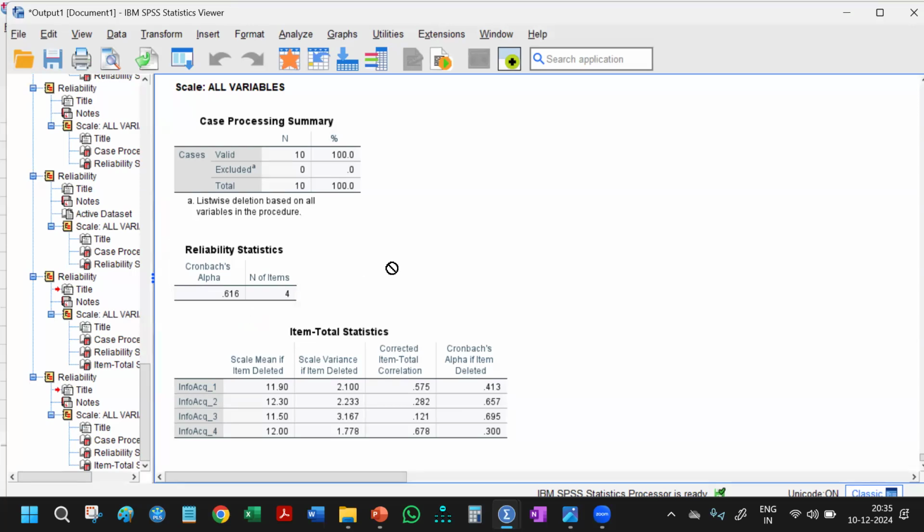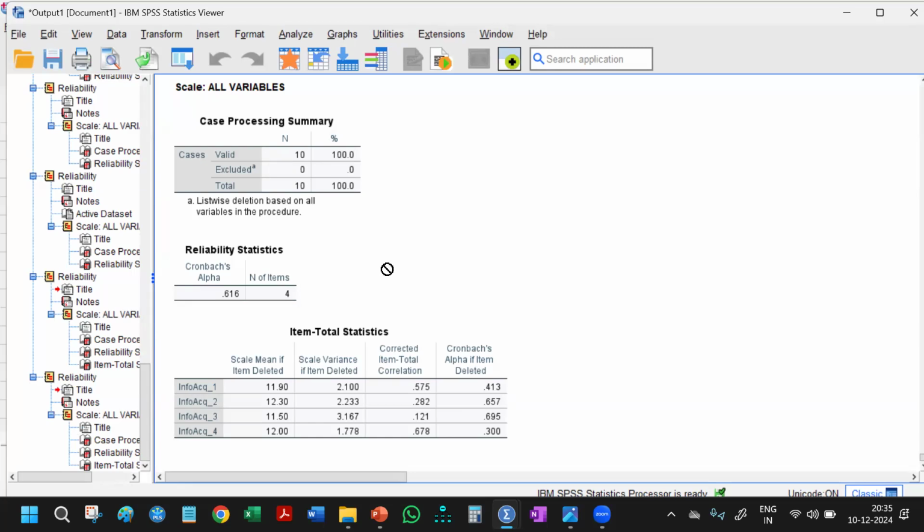Okay. So our goal is not to delete as many items as possible. Our goal is to retain as many items as possible. Our goal is to retain the items, not the deletion of the items. Retaining of the items is our goal, because there are subsequent analyses where we would tend to lose more items.